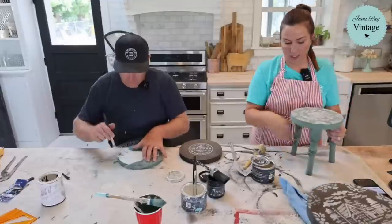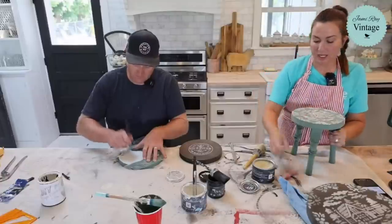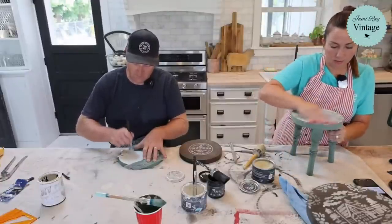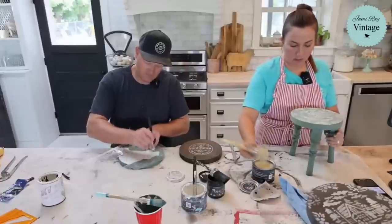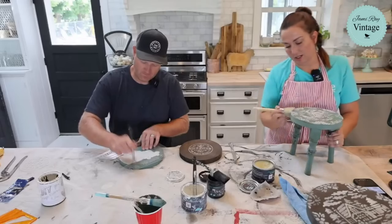This one I'm going to go ahead and clear wax. I'll sand that, because the milk paint doesn't have a built-in sealer. I'm using 220 sandpaper, in case you're wondering. The milk paint is just like the DIY paint. It's going to get darker and then it'll lighten up a little bit.